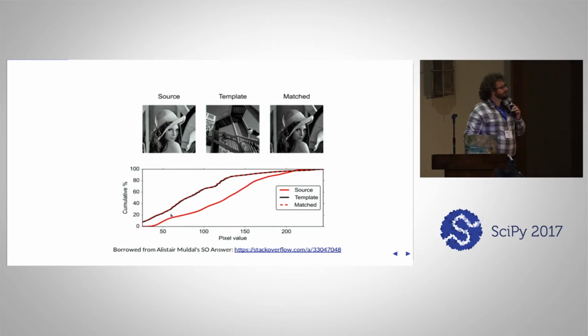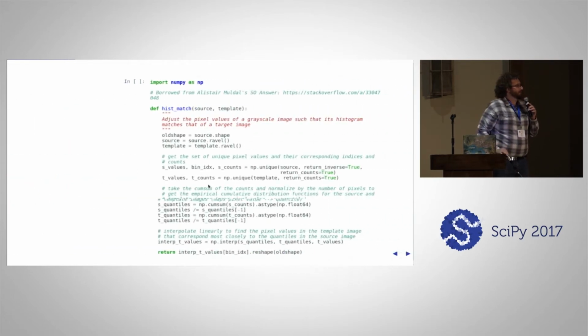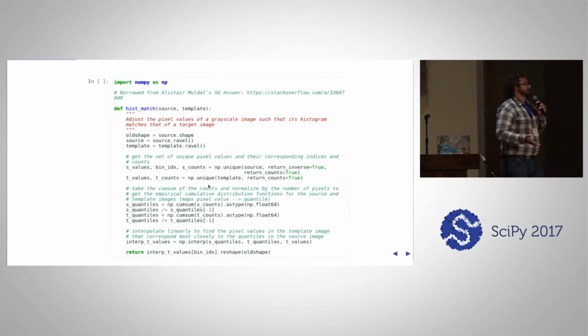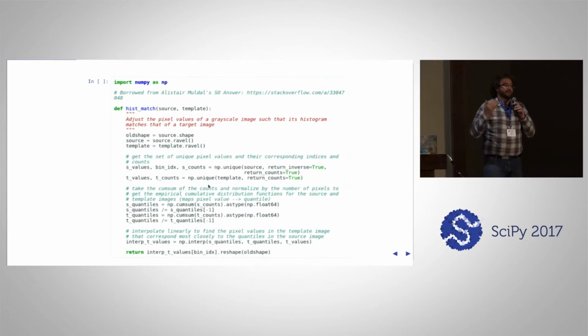So this is our original scenes image, the red there on the bottom. This is the target image. And then we just basically come up with a transfer function by really just interpolating the histogram of the target image that forces this histogram to look like that histogram. And we do it for every band. The code to do that is actually really simple. Part of why I wanted to show this was just to show you can do this in a few lines of code. All you really do, you take the cumulative histogram and you interpolate it at each point. That gives you the transfer function that makes them look identical.